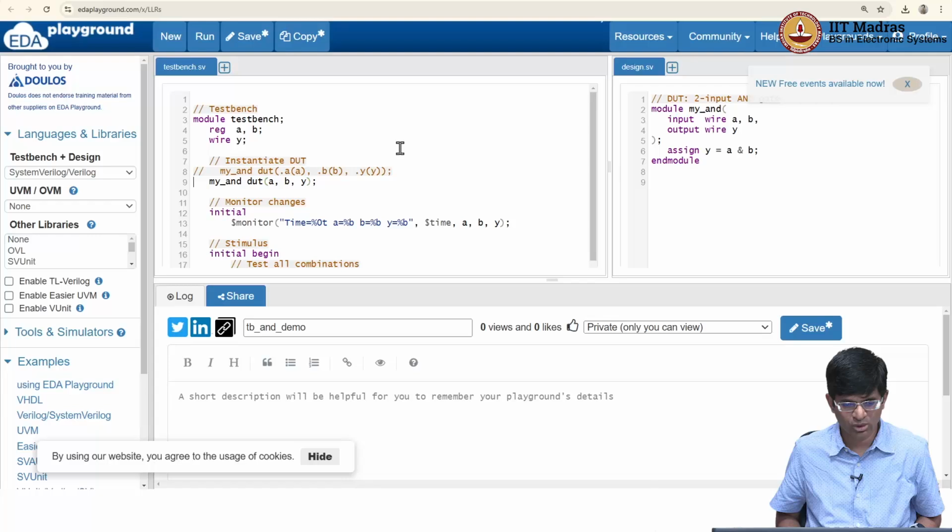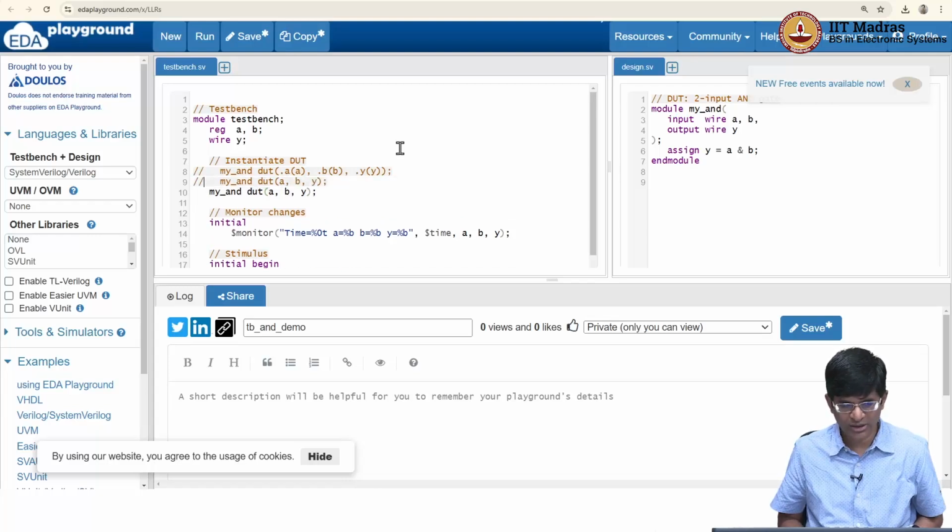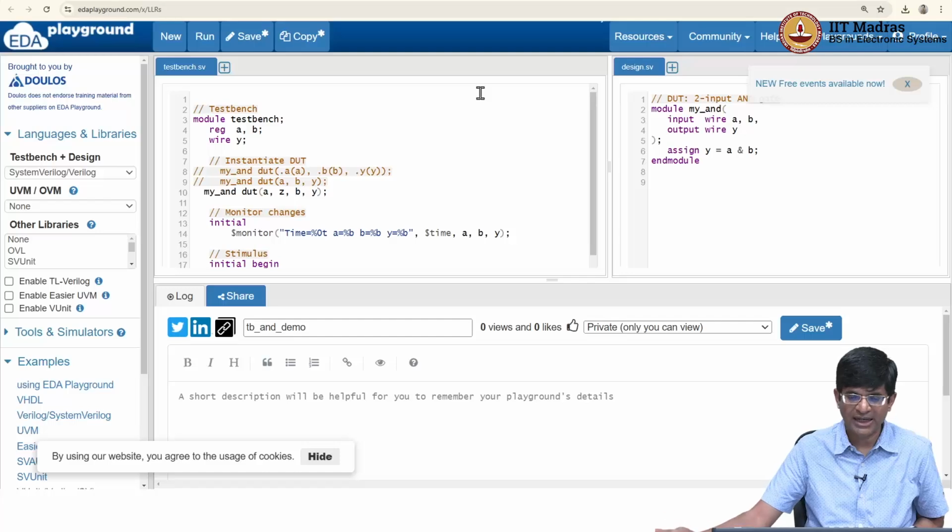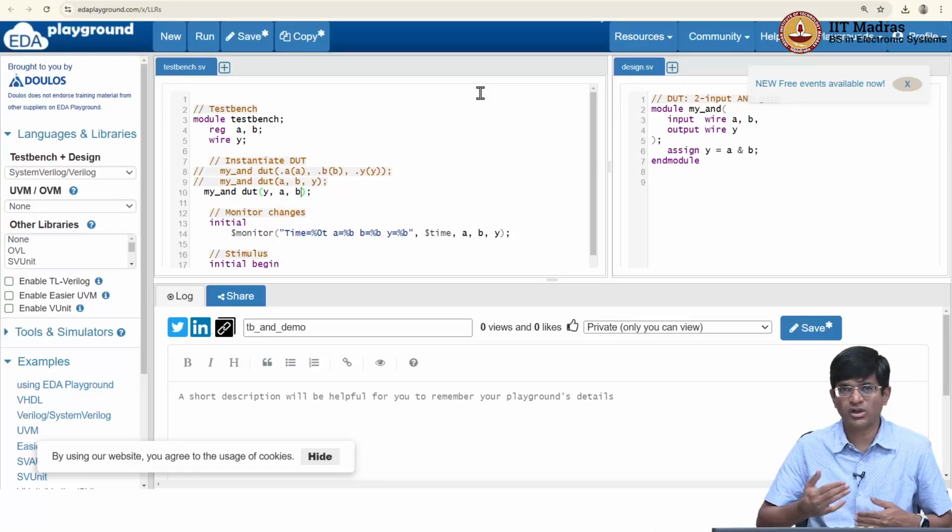Because if you look more closely at this, if for some reason you get the order wrong, or later you, let's say, add another signal out here, maybe if I went in and added a new signal, or if I changed the order and made this as y comma a comma b, maybe I changed the order of inputs and outputs in my actual module declaration, this is just plain wrong.